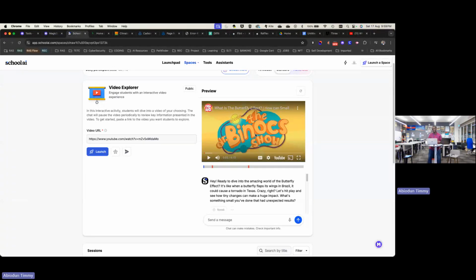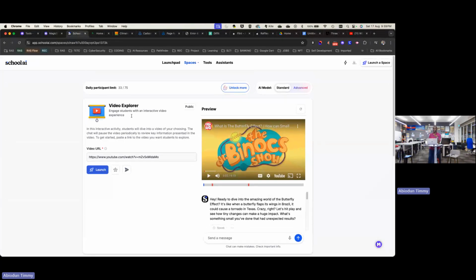This will be very good for children that are younger because not only can they watch the video from it, they can also learn and they can keep talking and the AI talks back at them. They talk instead of typing. The same thing for even adults. You don't really have to type. You can just speak into it. So that's that about Video Explorer.